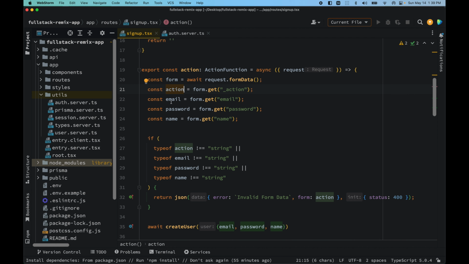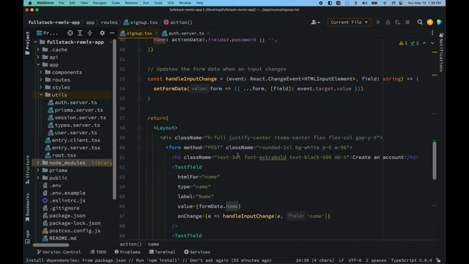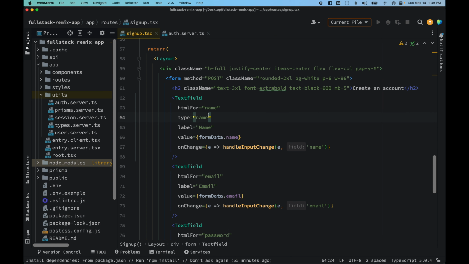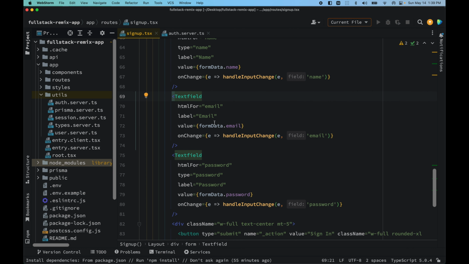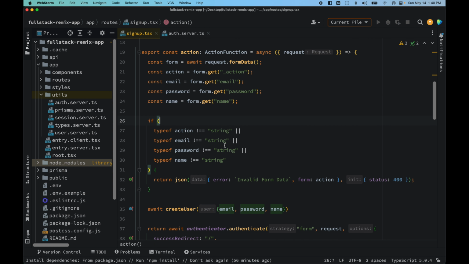And the email, we can get it from form.get email, password form.get password, and the name form.get name. So these are basically all the fields that we defined here, which is text field.